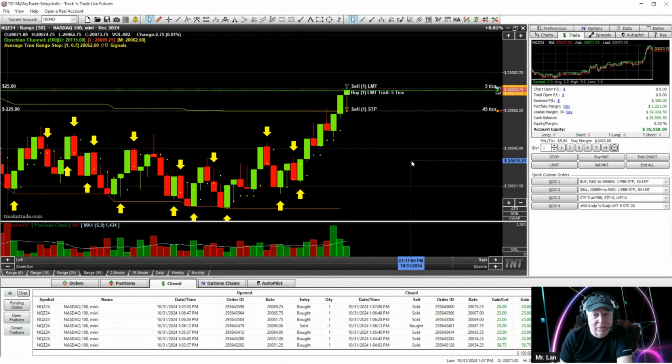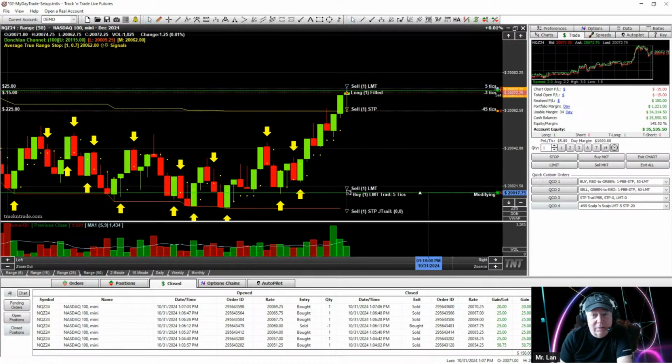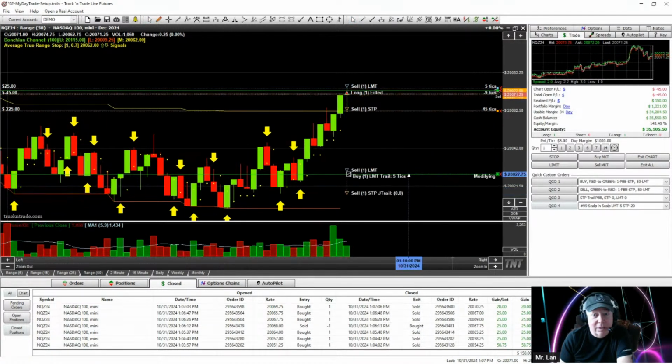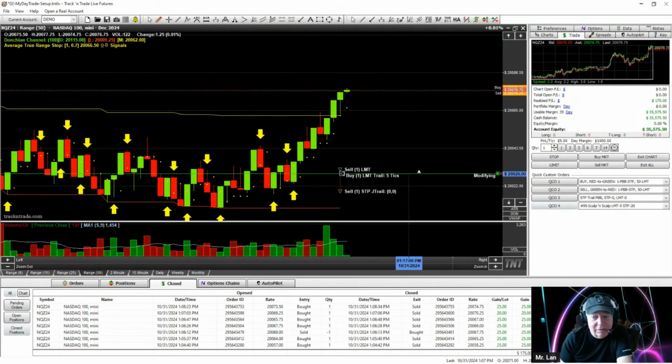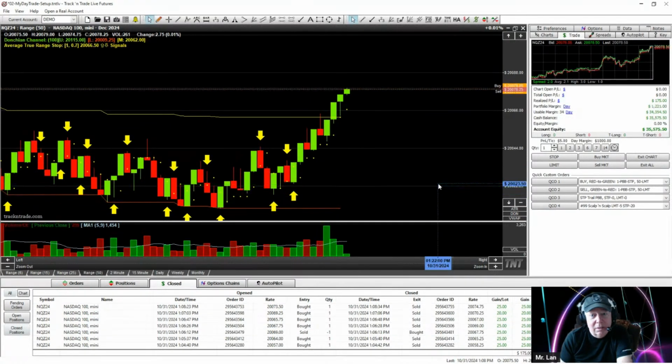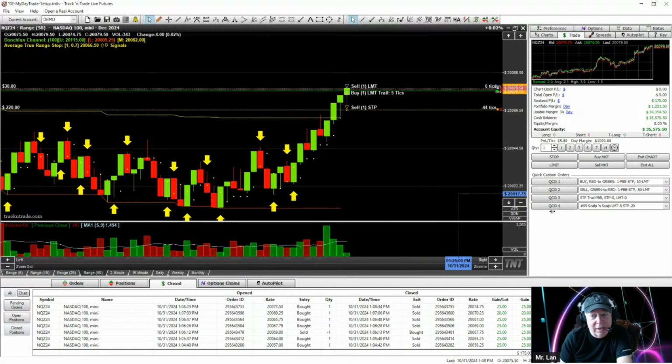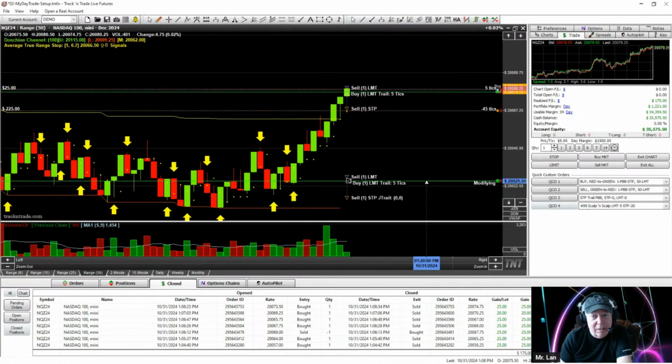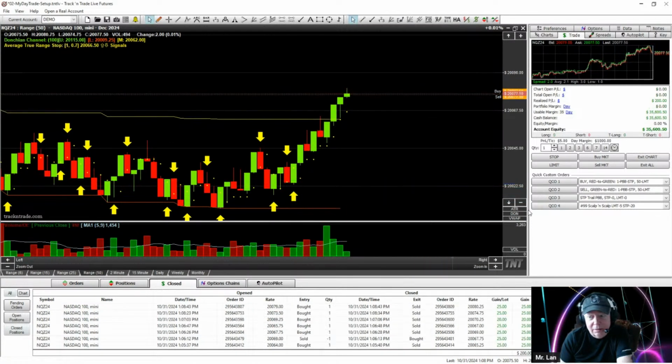Ooh, we're dancing now. Let's put another one in there if it drops down. And this is another reason why I like to start with one, because if it falls back against me, I can dollar cost average one down. Oh, didn't need to on that one. So the limit's doing pretty good today. Can't complain. There's another one.